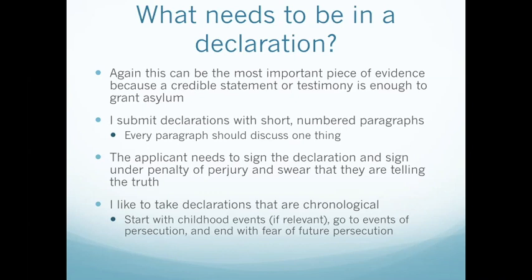And then I like to take declarations that are chronological. So I usually start with what happened in their childhood, and then I go on to relevant events, the persecution, and usually the end of the declaration addresses why they're afraid to return to their country, why they couldn't live anywhere else, why the police can't protect them, these future fear of persecution issues. Next slide.